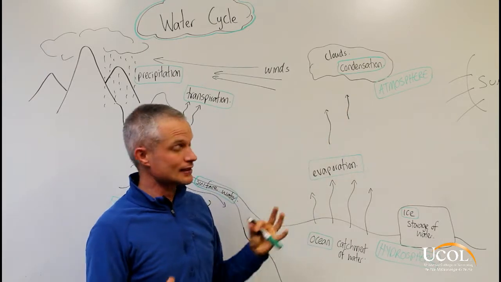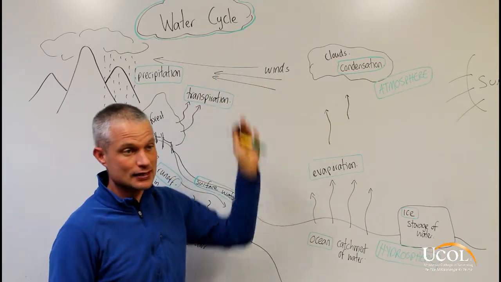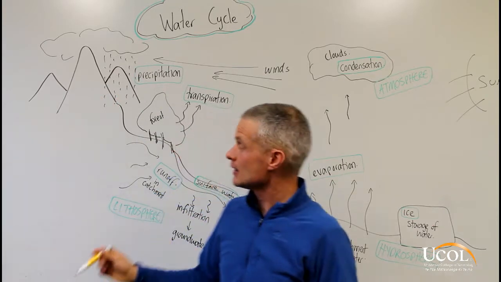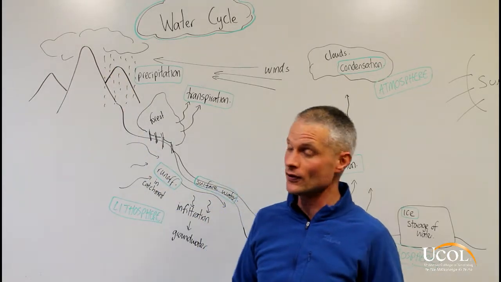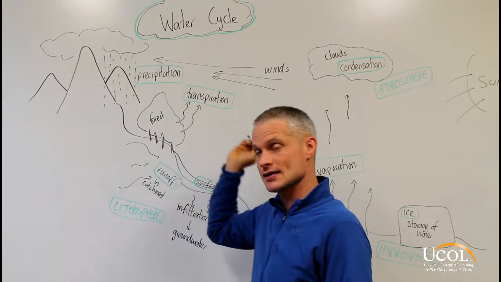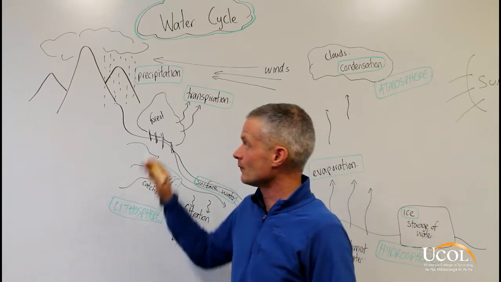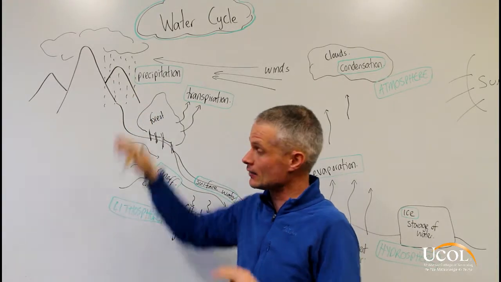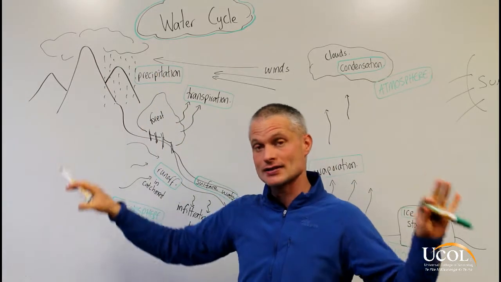water vapor is going to condense into liquid water and will be pushed in those clouds often onto mountain ranges on the nearest continent. And as those clouds are pushed up the sides of the mountains, they're cooled even further, and anytime you get a cooling of the water that's in clouds, you get the rain falling as precipitation. So whenever you get clouds pushed up a mountain and the water cools down as a consequence of that, it will start to rain. So the precipitation of water will then flow into that whole catchment.